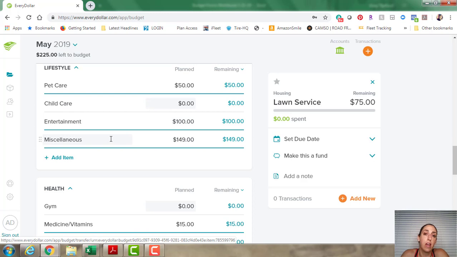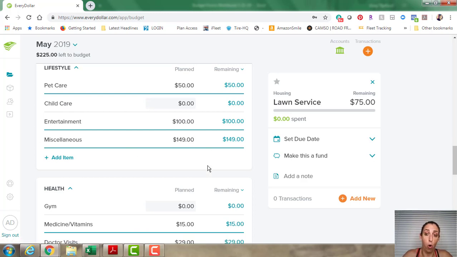And miscellaneous, I do recommend everybody have at least a little bit in a miscellaneous budget line item because something is almost always going to come up during the month. There's always something that slips your mind, maybe only rolls around once a year, so you definitely want to have a little bit of a cushion in your budget just to account for those types of things. And as budgeting becomes a more habitual thing for you, you will be able to really hone in on this category and get it down to really only what you need, because you'll be able to account for things a lot better on a month-by-month basis.